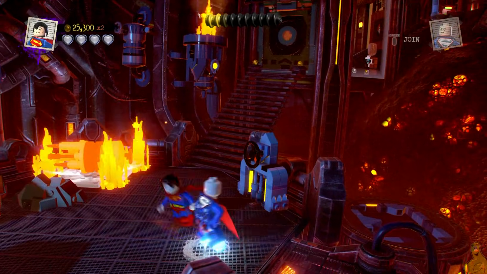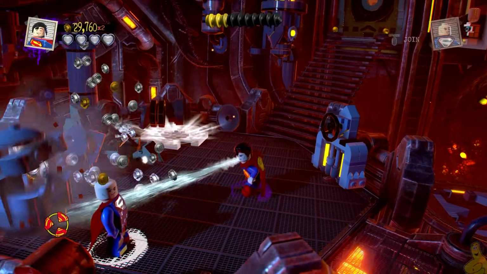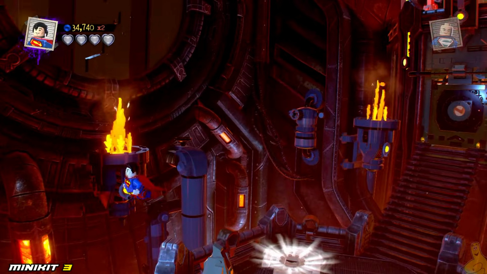Next up, we've got these fires kind of on the left. We're going to go ahead and put those out on the actual walkway here. And then also we're going to pay attention to these floating ones. Remember those guys I was talking about just a minute ago? Well, here's the 2 on the left.